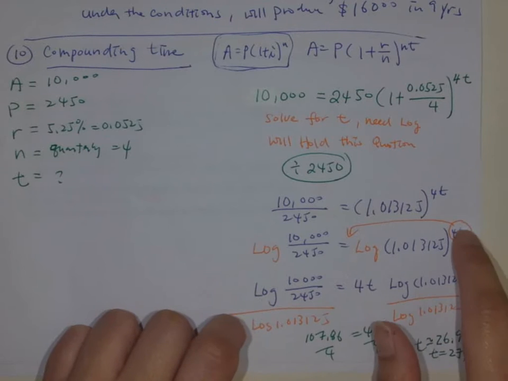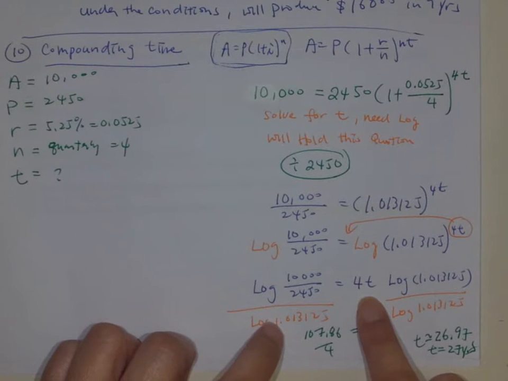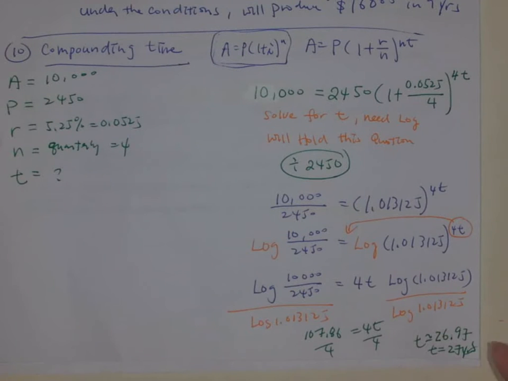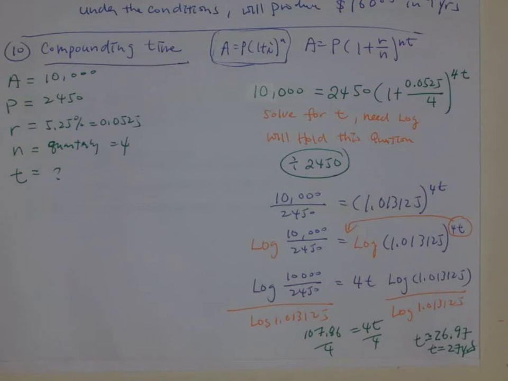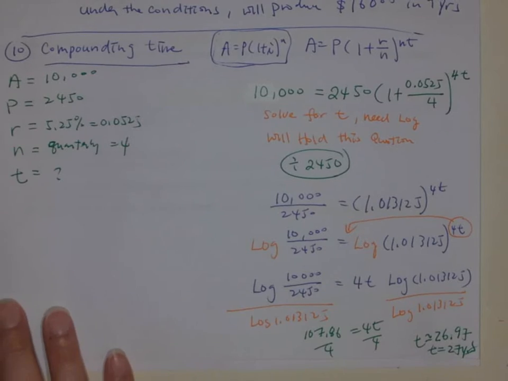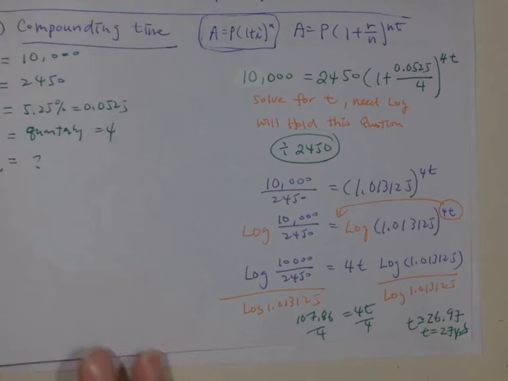So once you have log, you can pull down the exponents, and at that point, we can solve it by dividing everything except the t to stay here. So number 10, I did it, and the time is going to be 27 years. So if there are any questions on the homework and the quizzes related to that, I will omit that, because right now they say focus on the most important stuff, and this is kind of out of place.